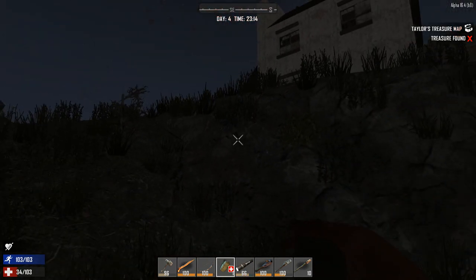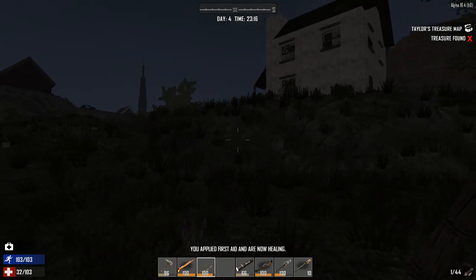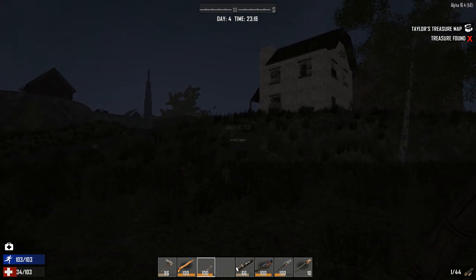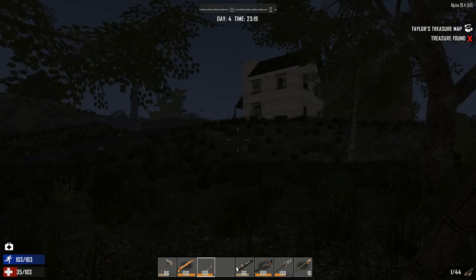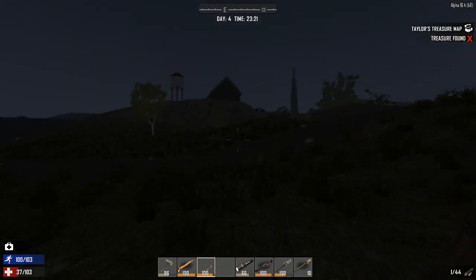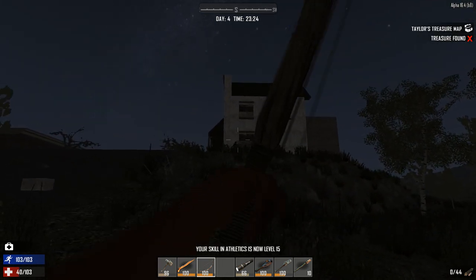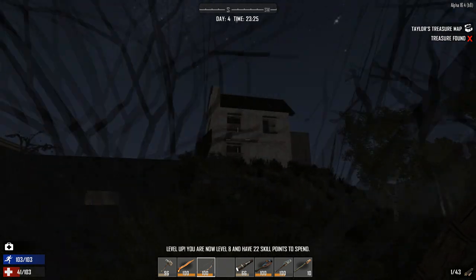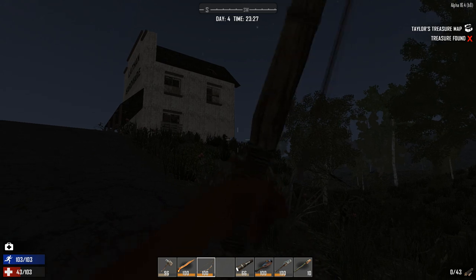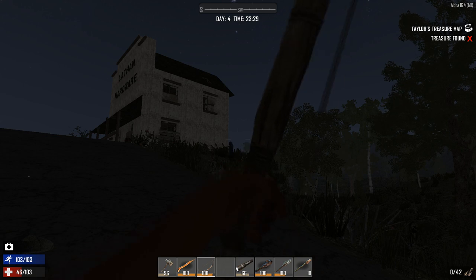We need to take our bandage. Oh, that was close. We need to run backwards. Okay. Yikes. That was not good. He almost died at her hands. How do you like that?